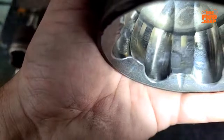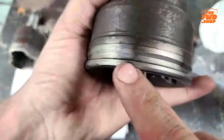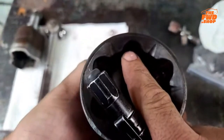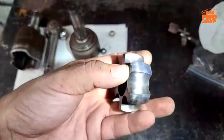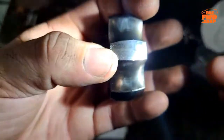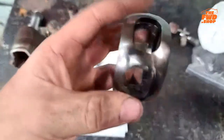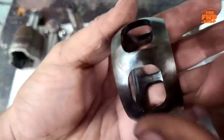Okay. The other thing I want to point out is you see the color right here. That lines up with the thin part. Okay. This part right here is a little bit dark. It's a little bit black. You'll notice that there's some marking on here. Okay. And you can actually see the color in this really well. You can see how this side is brighter than that side.